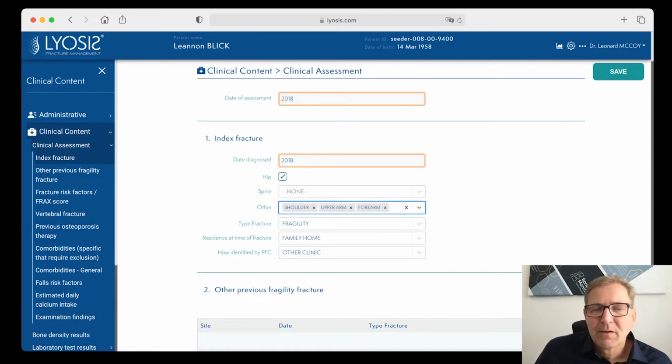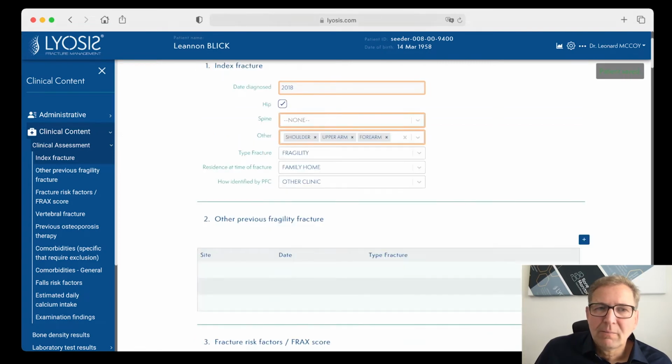So you can add a patient or you can edit a patient every time. You can close the form without having all the mandatory data ready. You can save them, but you cannot generate letters before you have added all the mandatory fields.